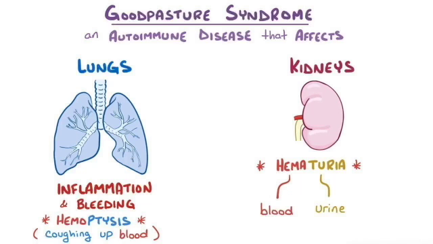Next, anti-GBM antibodies, or glomerular basement membrane antibodies, also known as Goodpasture's disease. This is a type 2 hypersensitivity reaction. IgG antibodies against type 4 collagen in the alveoli and the glomerular basement membrane of the kidney, so G4, H, and H: hemoptysis, hematuria, glomerular basement membranes, type 4 collagen. Symptoms are limited to the lungs and the kidney. Lungs: hemoptysis, dyspnea, dry cough. Kidneys: hematuria, oliguria. Systemic symptoms of vasculitis are usually absent.